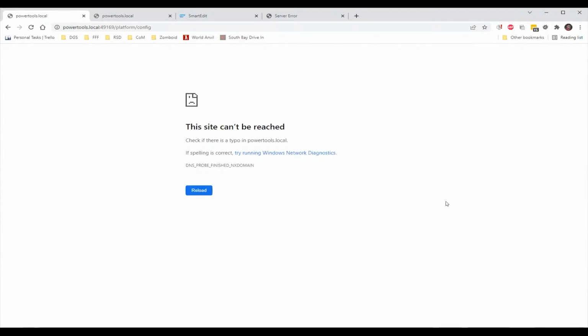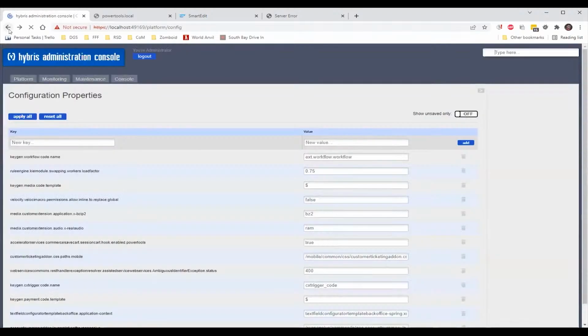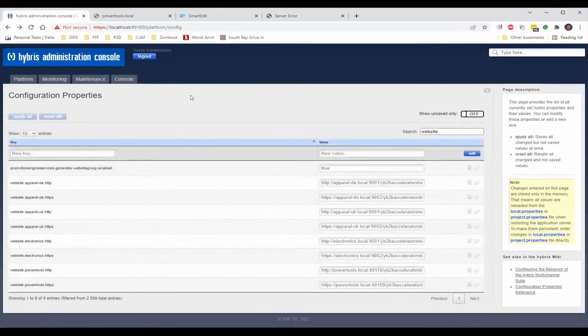Right. What is your web server? What's the SAP web server? The SAP web server is Tomcat, it's called tc Server. Yeah, Apache Tomcat. All right, let me look at the virtual hosts.